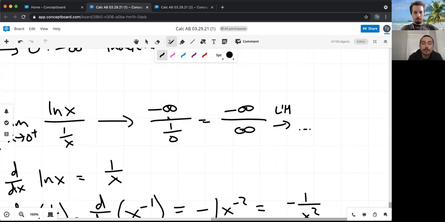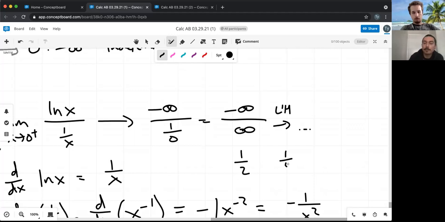Right? This bit right here, we spent some time talking about. We just have a number divided by, it's not really 0, right? It's a number that's getting smaller and smaller and smaller on the bottom. So when we have that, we have a number on top that isn't changing and a number on the bottom that's getting smaller and smaller and smaller. So we're approaching 0, right? Getting smaller, but this whole thing, because it's in the denominator, is going to approach infinity, right? If we divide by bigger and bigger numbers, sorry, if we divide by smaller and smaller numbers, our number is getting bigger and bigger, right?